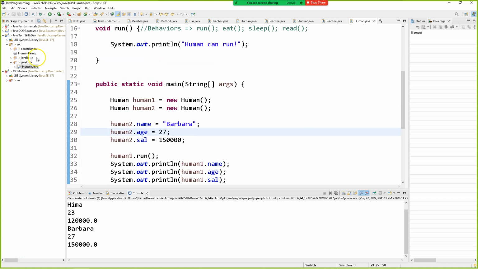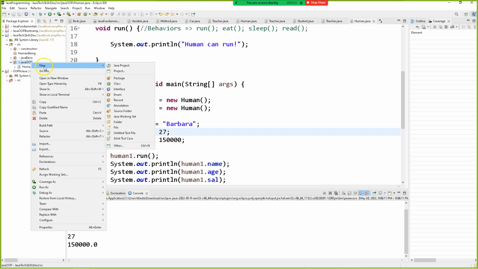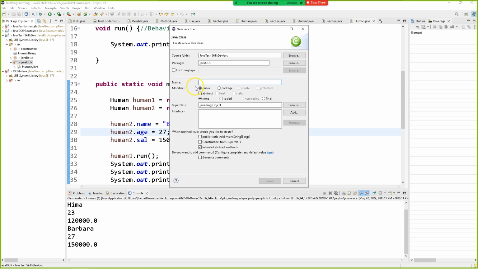Now I want to create another class, and the name of the class is Teacher.